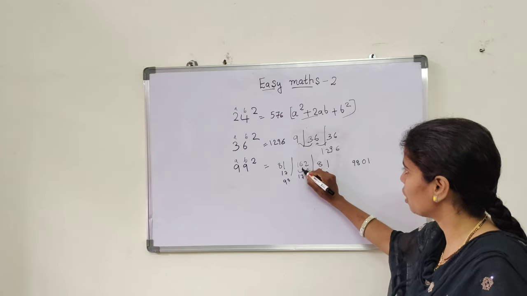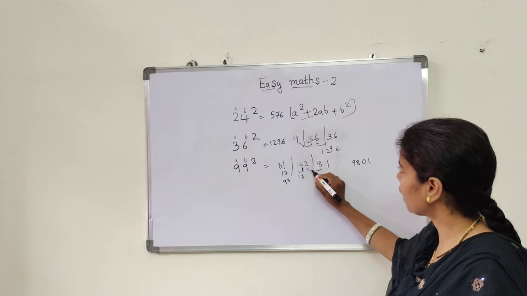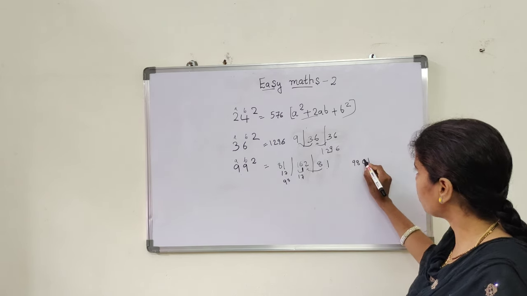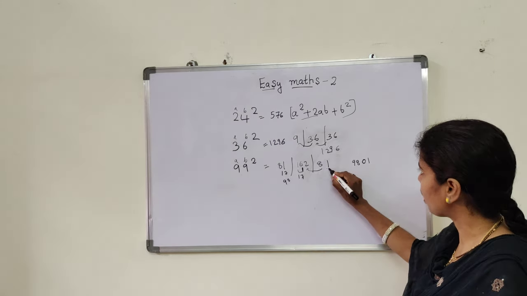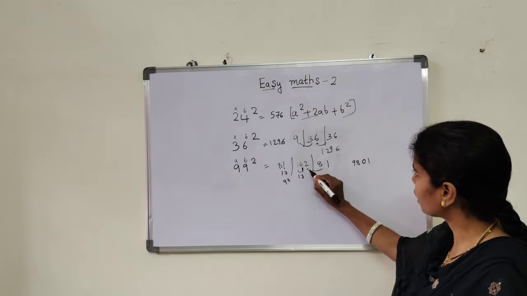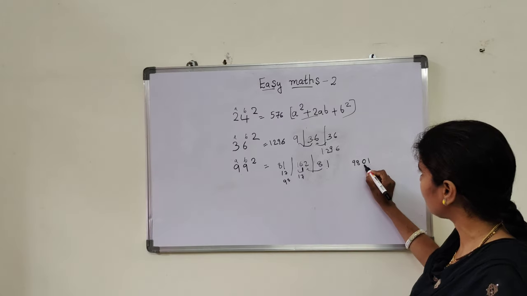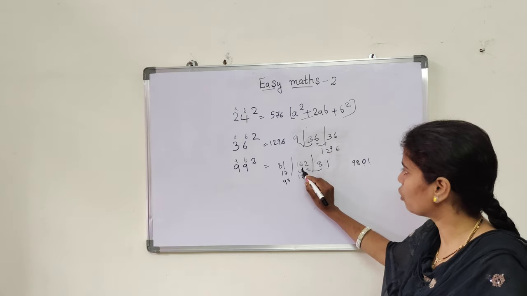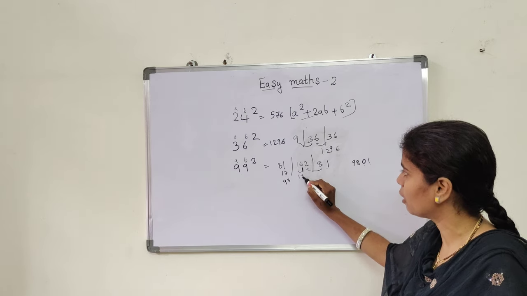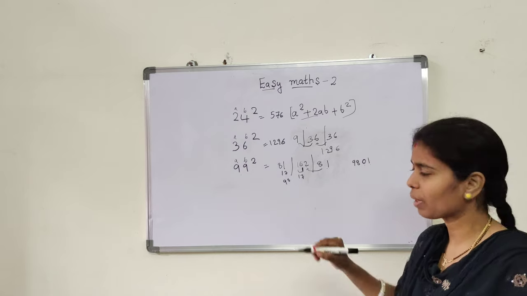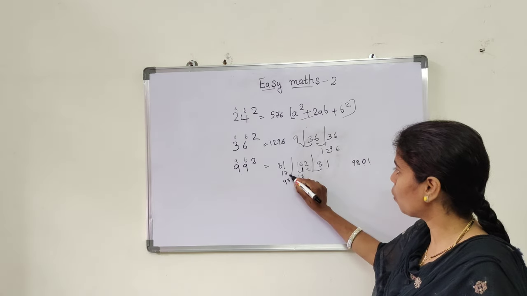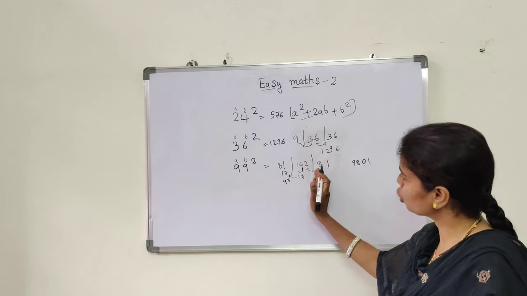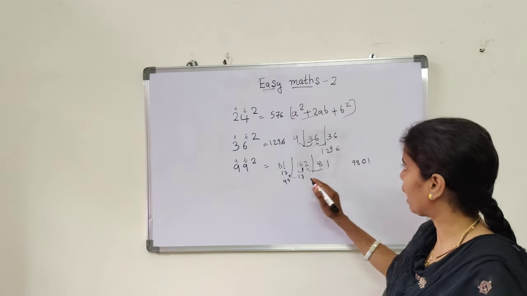See, this step you should not get confused. Whether to shift, already I added 8 and 2, it became 10. So 10 put only 0 here. This second step, this one you are shifting here. And after adding 8 and 2, you get 10. So put 0 here. And 10, there is a 1. So 1 you are shifting here. It became 17. So the 17 totally add to this number. Remember this digit. So don't get confused. If you are adding some digits, you may get 2 numbers. You should shift to 2 here.